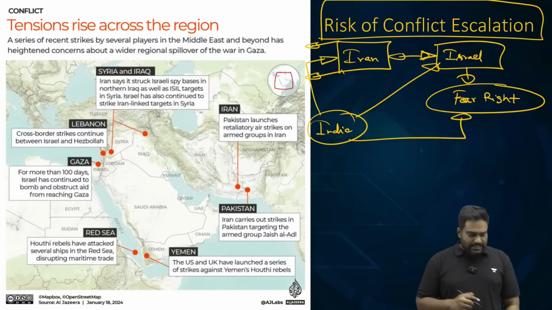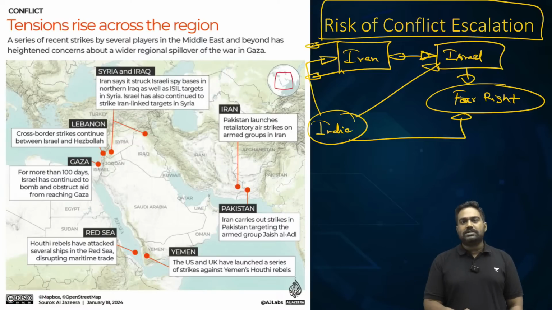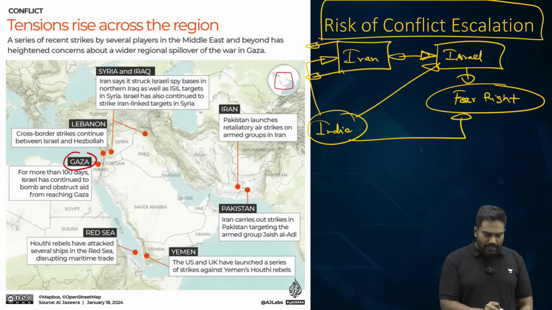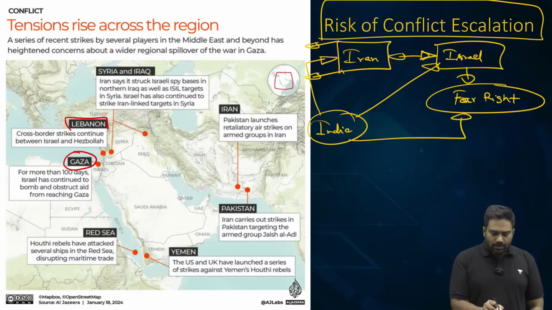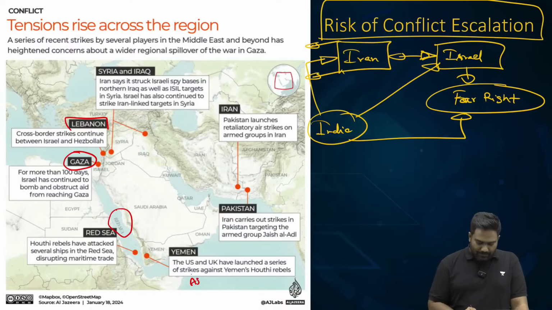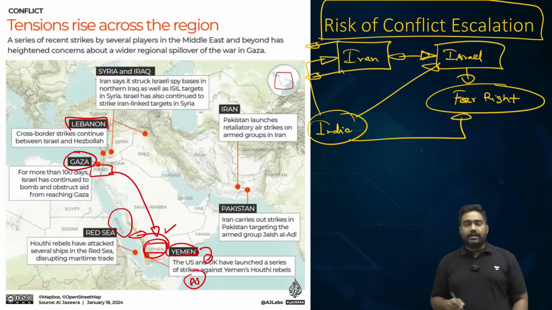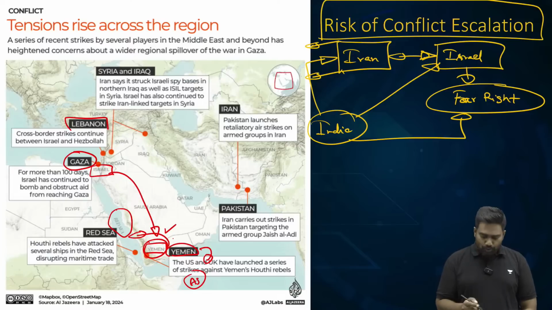Now the big risk is that over the last year, the tensions have already spread across the region. The war is no longer limited just to Gaza, nor has it just extended to Lebanon. The war has already expanded, if you notice the developments of last year. From the Red Sea to the Arabian Sea, where the Houthis have carried out attacks. Israel has retaliated as well. It has conducted strikes on important ports in Yemen, like the Hodeidah port, which is crucial for the Houthis, who control it.